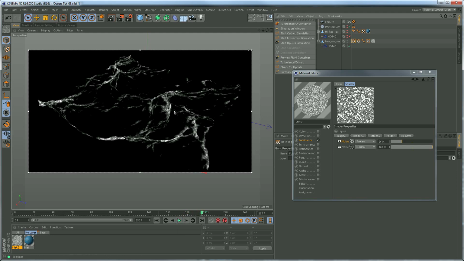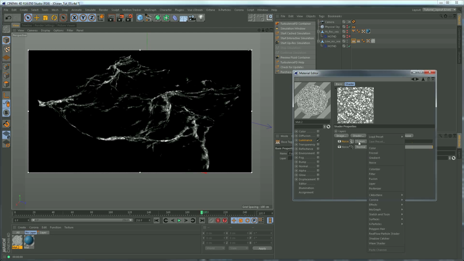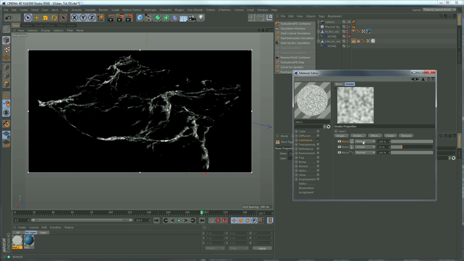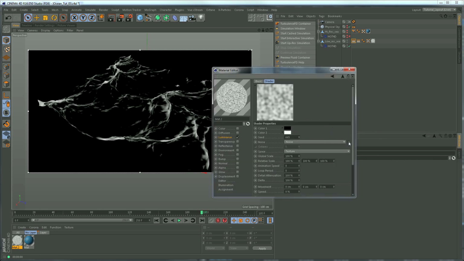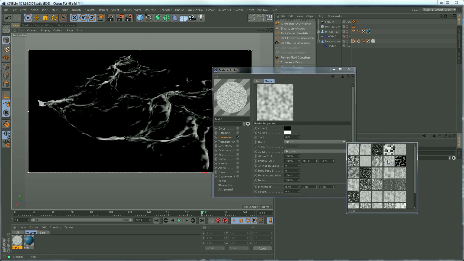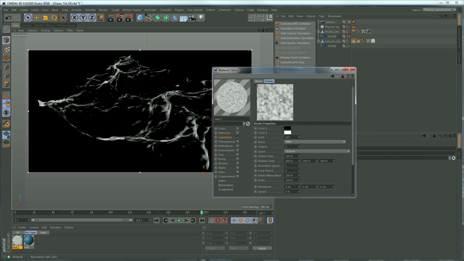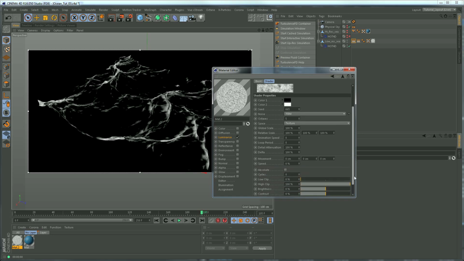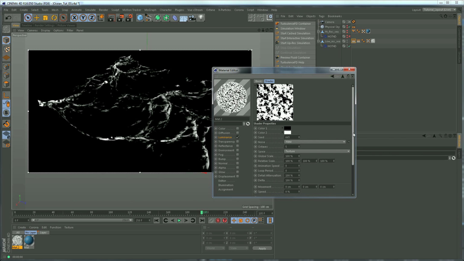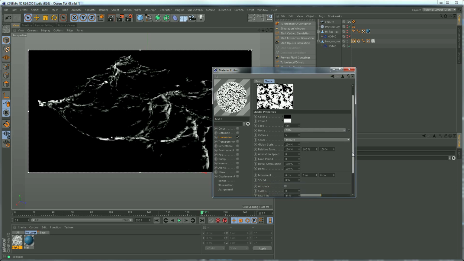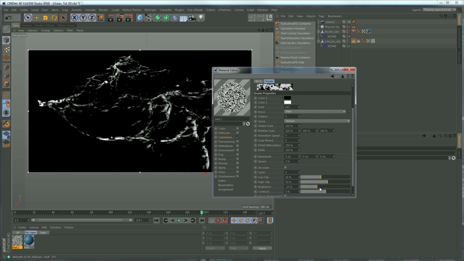So now let's move this along a bit. I just want to add a little bit more speckliness to this, so I'm going to add another noise. This one I'm going to go with one that's got a lot of detail. Let's try an FBM, which is this really fluffy one. I'm going to get my FBM, and again, really crush this down to that kind of look, and maybe reduce the brightness a bit. Let's have a look.